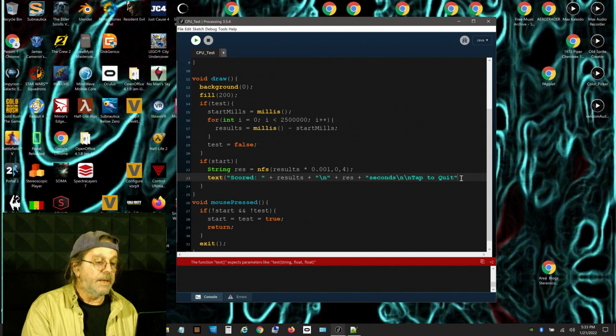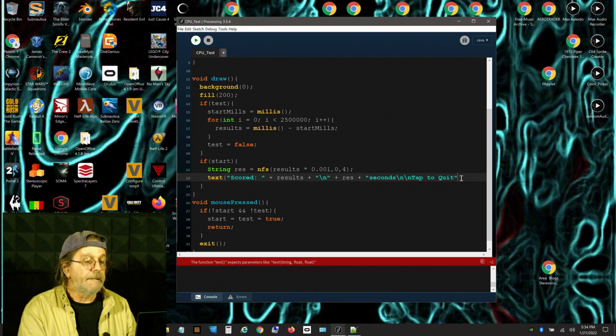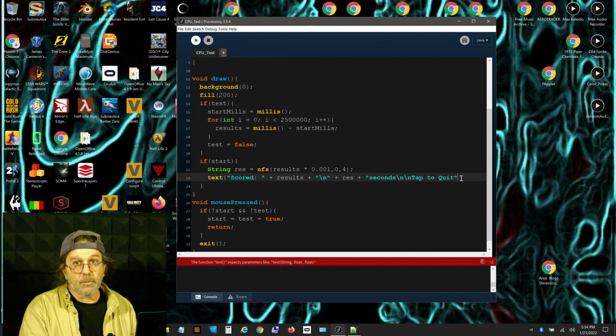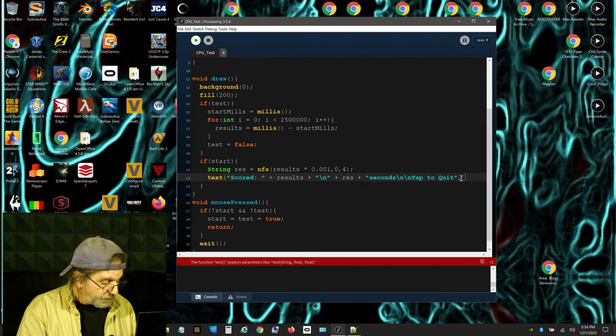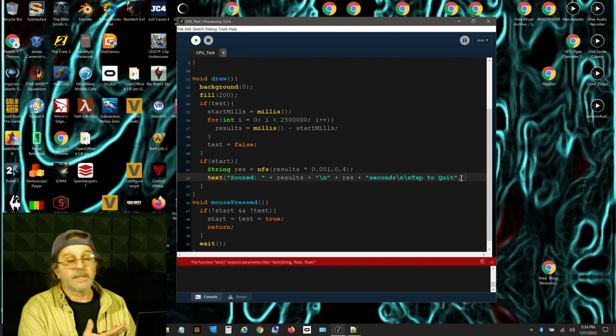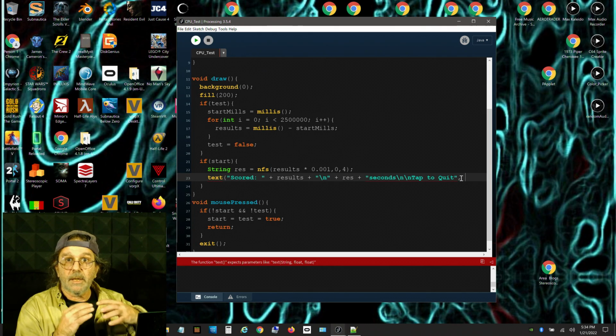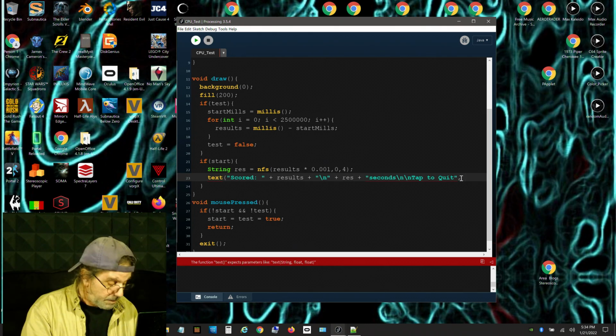Now, when you're using the text function and a few others as well, within it, you need to tell processing where on the screen you want it. And in this case, I just want to put it in the dead center of the screen. And because we use the center function, it will actually start from the dead center of the screen and spread out in both directions.